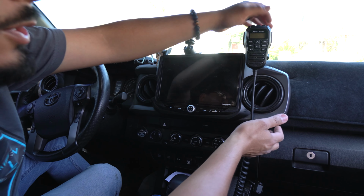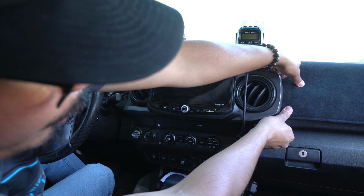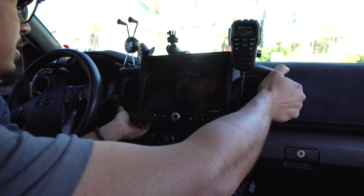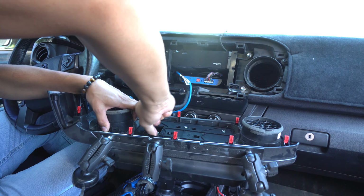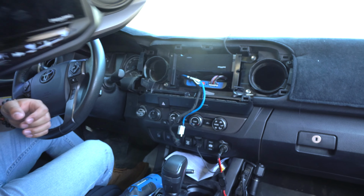Alright you guys, so the first thing you're going to need to do is grab your hands, go like this, and just pull back. So basically we're removing this whole panel, and you want to be really careful not to pull it too hard because there is wires back here. Alright, and you put this in a safe location.